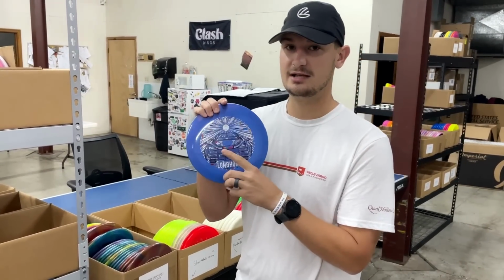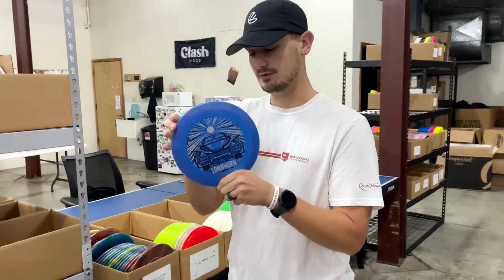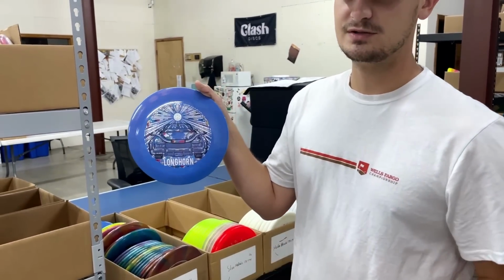My brother-in-law actually has a bull with horns just like that, so I should probably get him one of these because he'd probably love it.